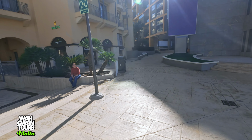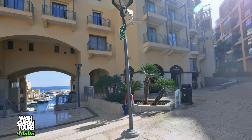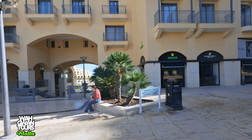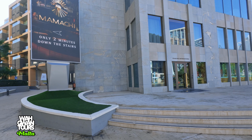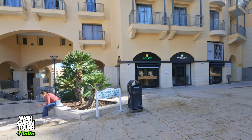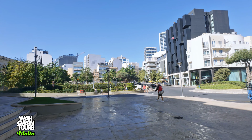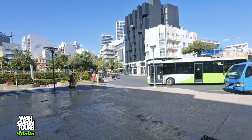There we go, perfect. Right, let's see what else we've got around here then. Oh, very fancy, got your Rolex. Nice. Diamonds International. Might be like that guy in the Louvre and just wander in, see what I can get. And then I also believe down there, oh, little supercar going up there. Porsche, beautiful.